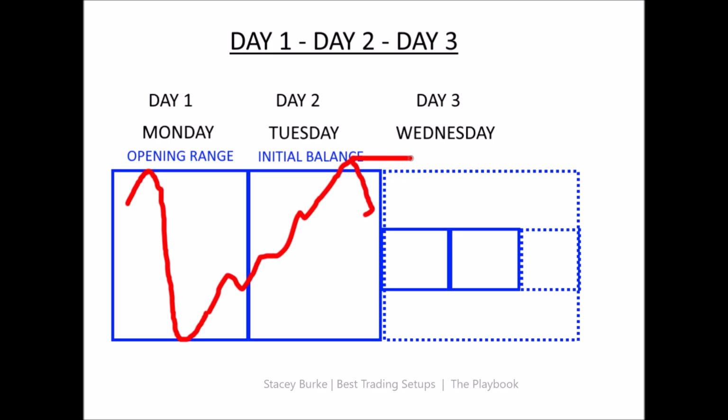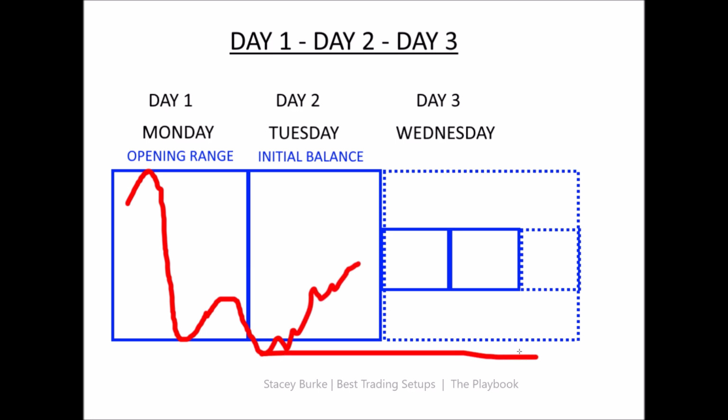However subtle it may be, we may have a higher high and a low, whatever that is, but that's our opening range and initial balance, the first 2 trading days of the new week. When we come into our day 3, we could have a range expansion and we can lower that bar. The market is potentially sending us a signal that there are still other time frame traders underneath here that are interested in doing more business. But what matters is how does it set up on our day 3?